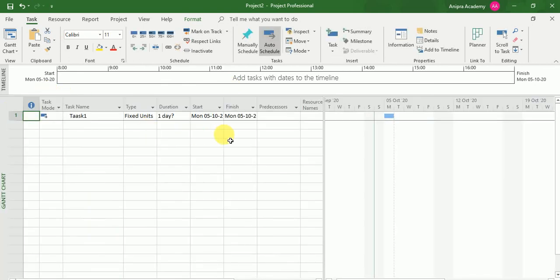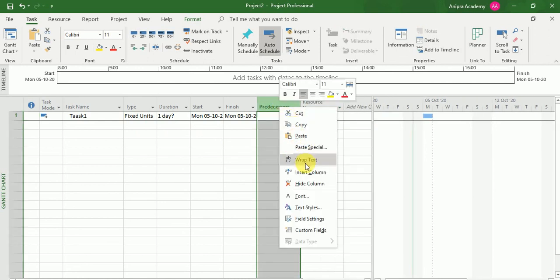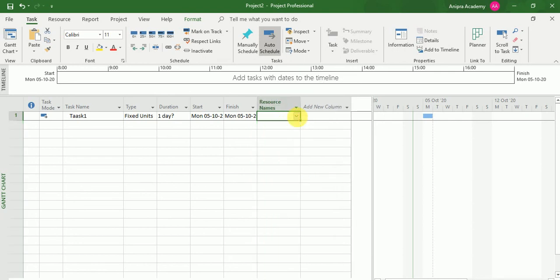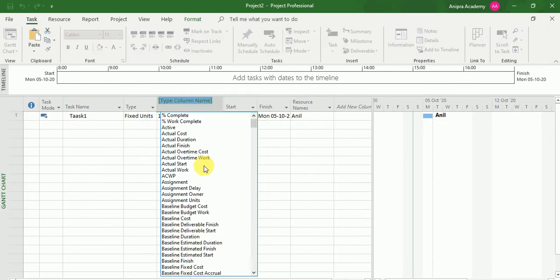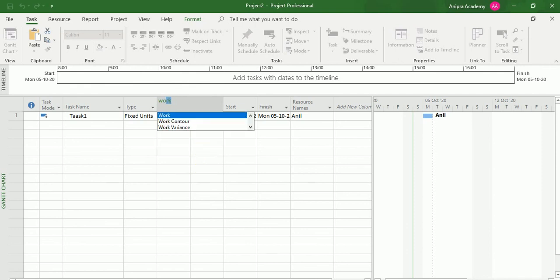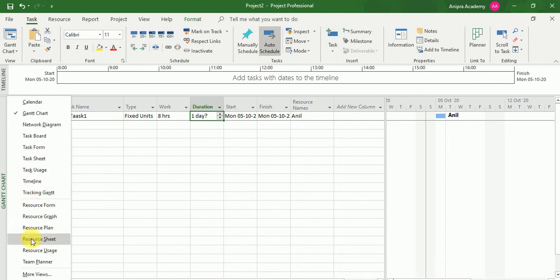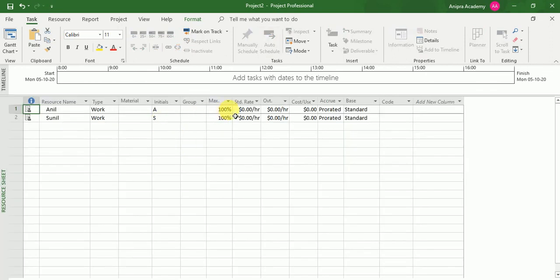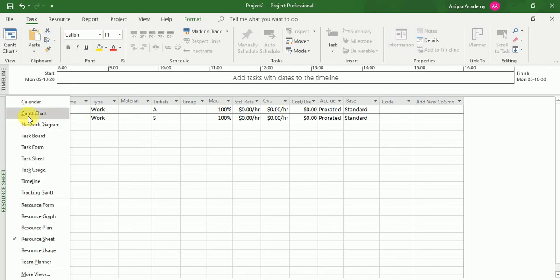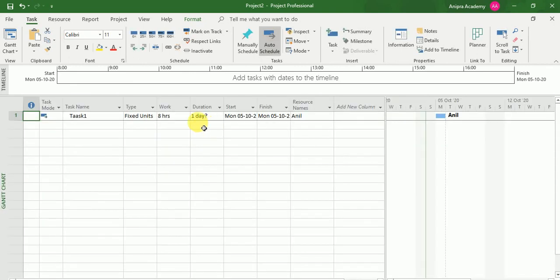Again, go in Gantt chart, and here in the resource name I will just hide this column, and in the resource I select Anil, and here I will add another column, work, right? So the unit is fixed, meaning Anil is fixed. Only Anil is at 100% unit. If you see in the resource sheet, Anil has 100% unit, meaning Anil is available for 8 hours in a day, right?